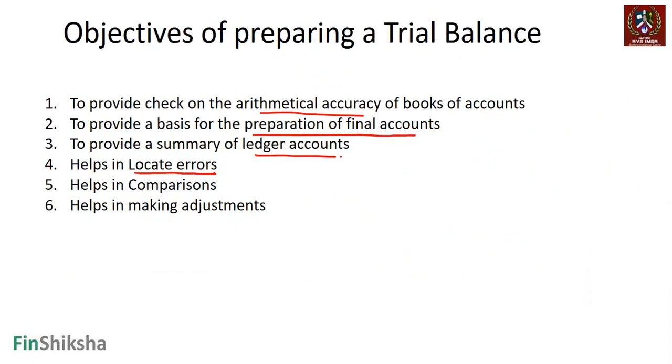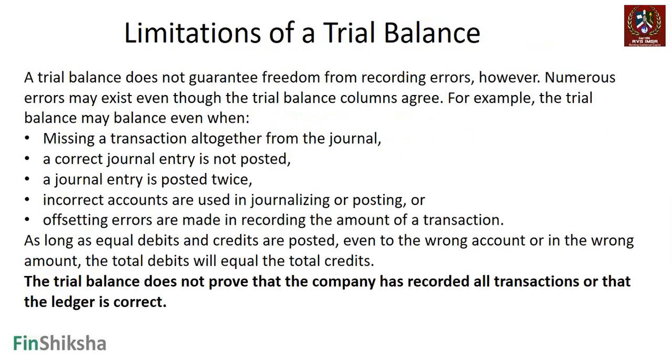Summary of ledger accounts. Ledgers are summarized and you put them there. So you can click on that and then you'll go back, and typically an accounting system like Tally will give you that feature where you can work that. Helps in comparisons, helps in making any adjustments. Once you can compare year on year or for multiple businesses what kind of activities are happening, you can make adjustments at the end. Once you find that one particular month something went up, something went down, you can probably help your business adjust that, right? What are the limitations?